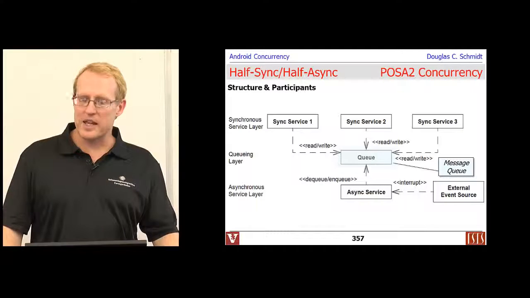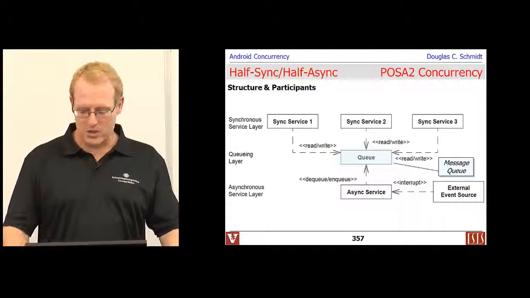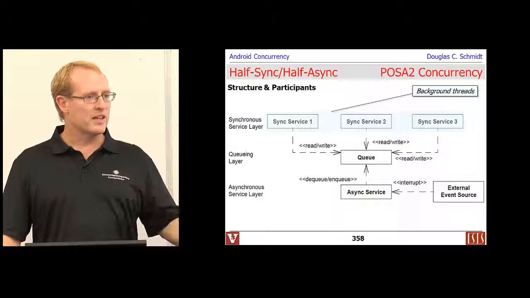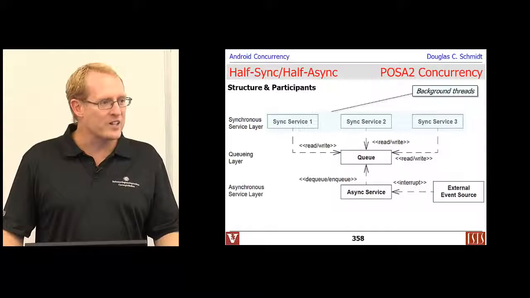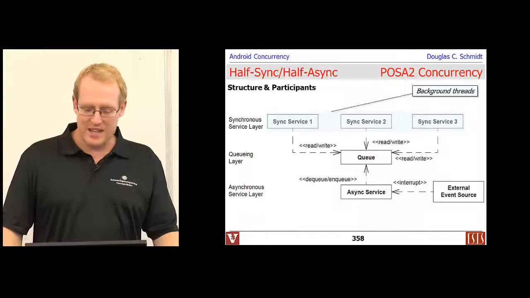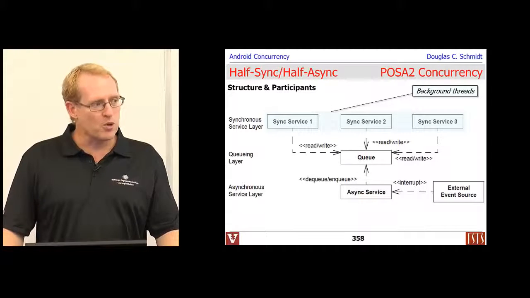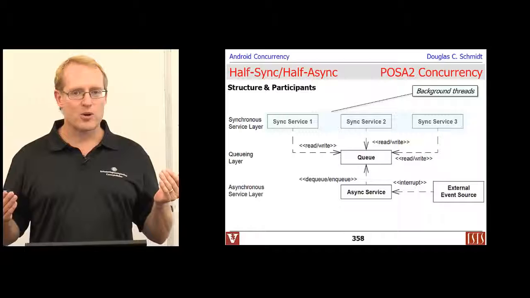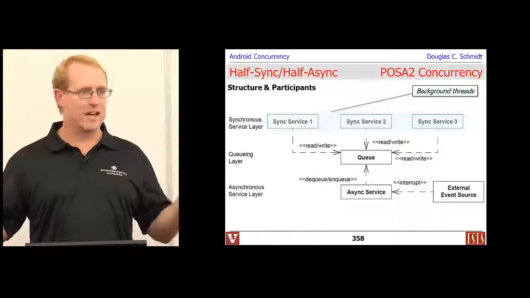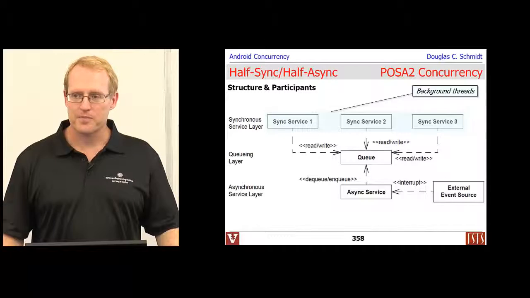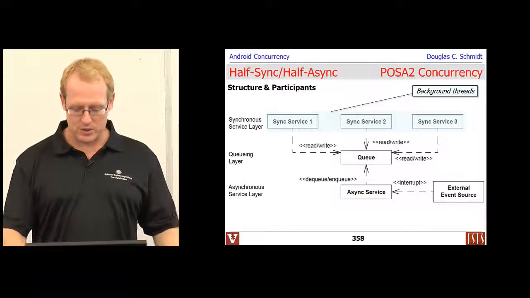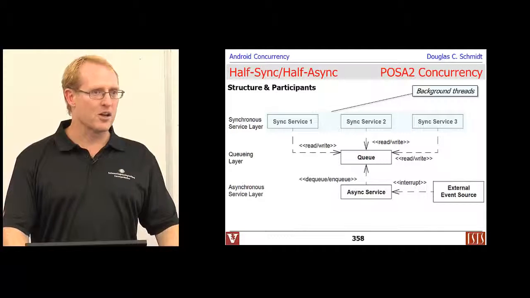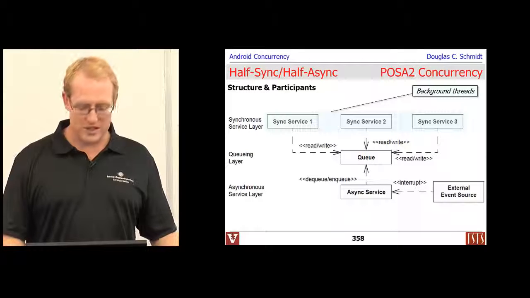So the queue here would be something like the Android message queue or the blocking queue or other kinds of queues like that. And then there'll be some number of threads that wait in a pool in so-called hungry puppy fashion, because they're all waiting to receive work requests from the async part of the world. And they pull the requests out, and then they go ahead and process those requests. And because there are separate threads, they can afford to block independently. And if one of them blocks, not a problem. Somebody else can continue to make progress. OK, so that's essentially the structure of the solution. And hopefully you can kind of see how this maps onto the parts of Android. We'll come back later when we get a little bit further along in the discussion here, and we'll show you how it works in Android.